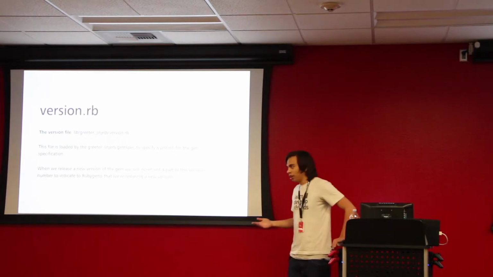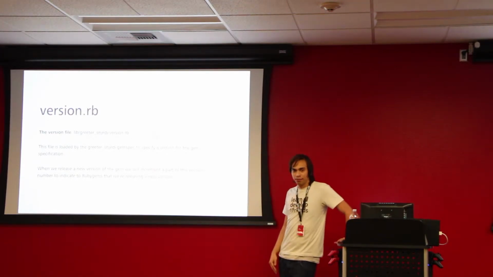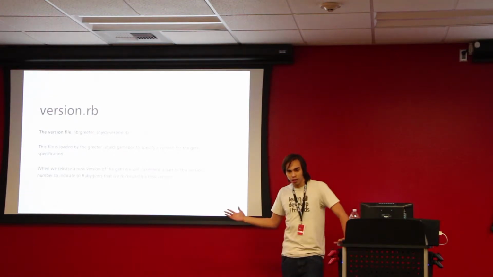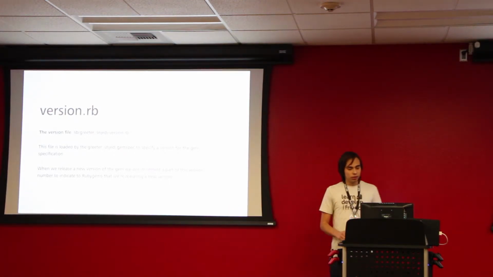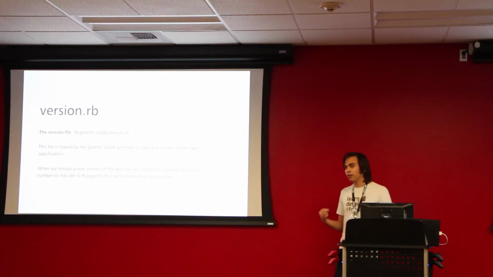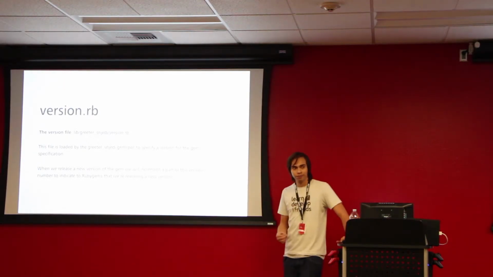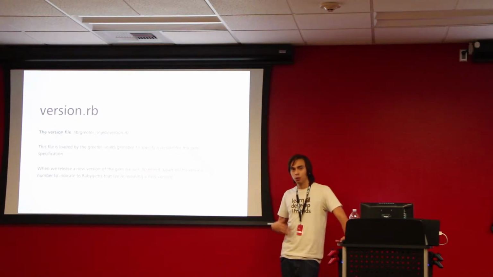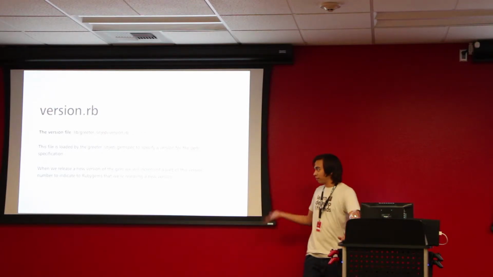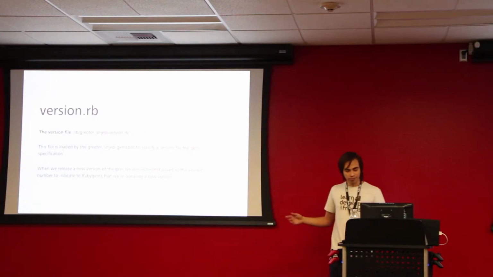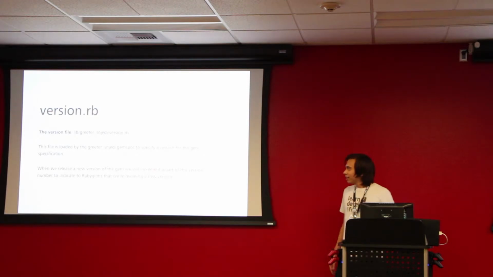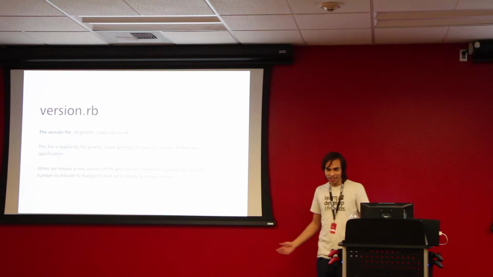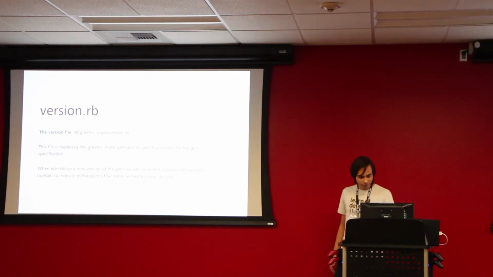So the version.rb file, as it sounds, is a place for storing your gem's version. So whenever you decide to release your gem into the wild, I believe you start out with 0.0.1, the semantic version. And that will be the first thing you push out. And every time you make an update worthy of your semantic version update, which I'm not going to go into actually, it could be, in this case, 0.0.2, right? Or some other version that you follow.